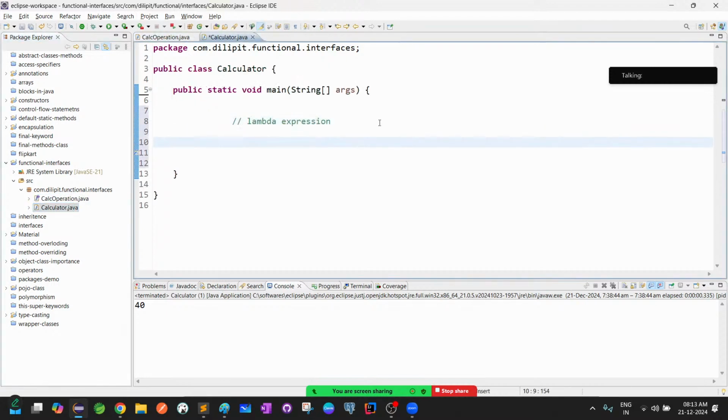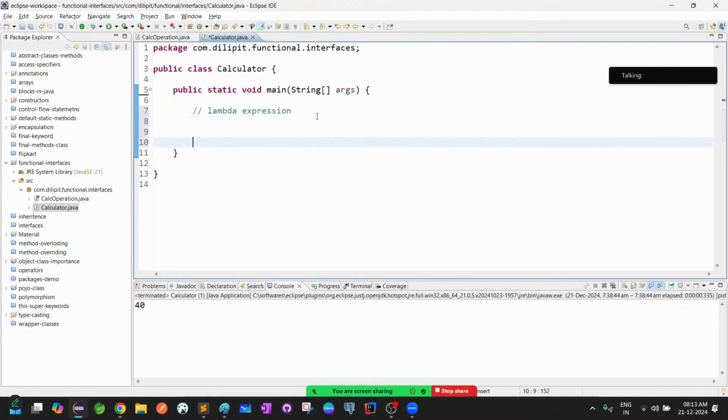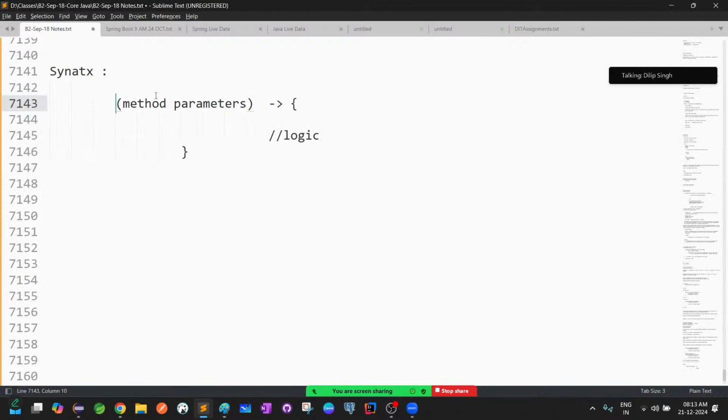Okay. So, what I said first, here you have to add one more thing also in the syntax level. I can add like this. Here, for which functional interface you are providing the lambda expression, that you have to take. So that means functional interface name, and followed by lambda expression name.